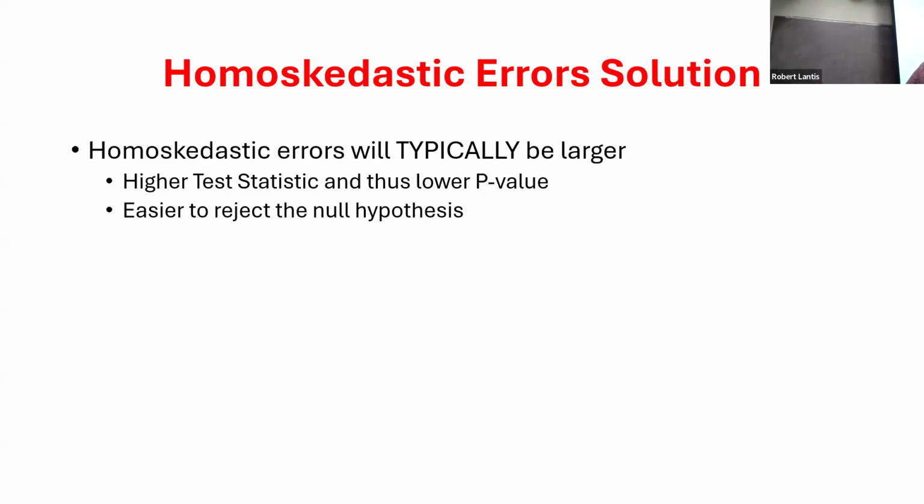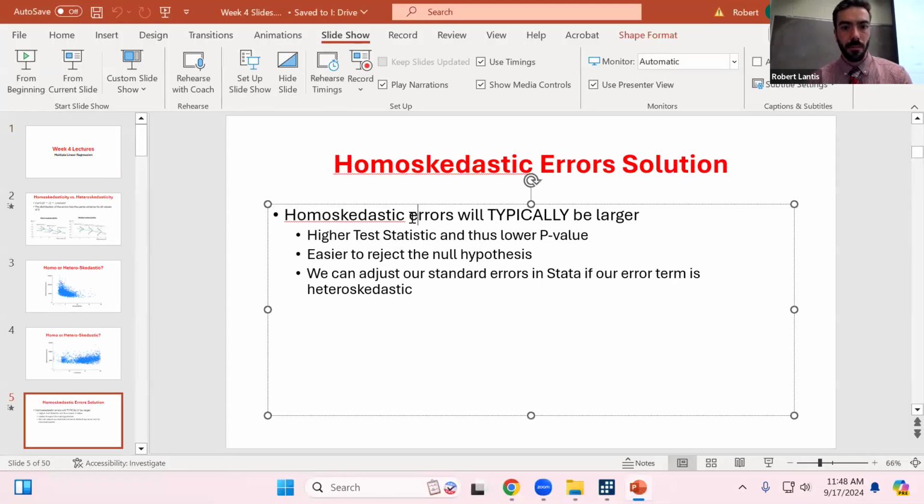So when we have these heteroscedastic errors, we can kind of see it work in the opposite direction. So we're going to be concerned with this. I'll show this to you with data. I put errors are larger, but this should say standard errors. So when the standard error is larger, you end up with a lower test statistic. I apologize, let's be complete here. Standard errors.